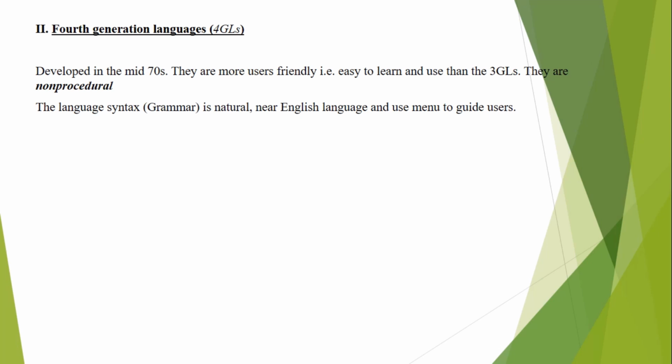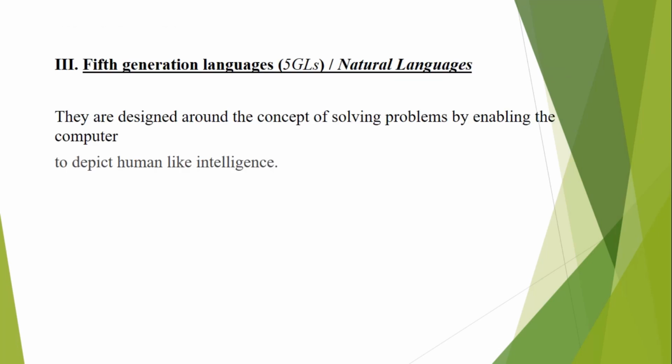Then the fifth generation languages, or the natural languages, are designed around the concept of solving the problem by enabling the computer to imitate human-like intelligence. So in this case, you give the computer the problem and the computer solves it, instead of the programmer spending a lot of time to come up with the solution. It's the language that will solve the problem for you.